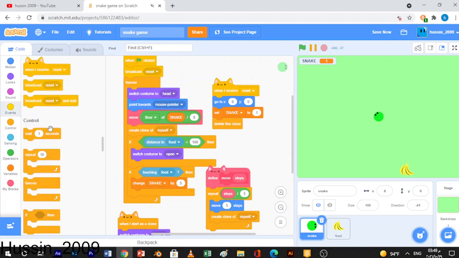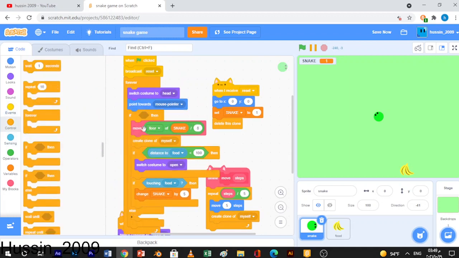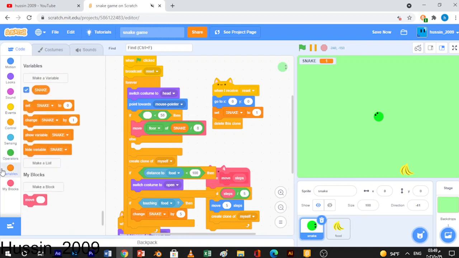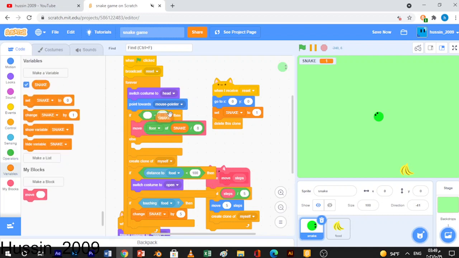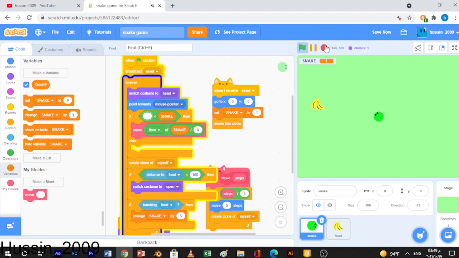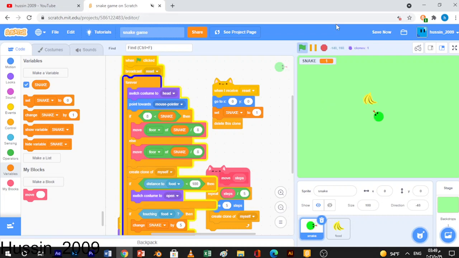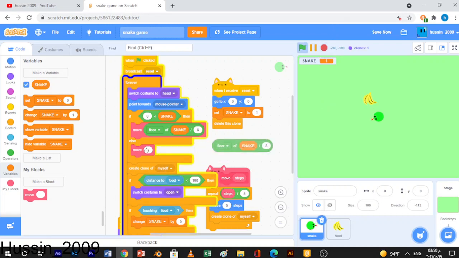So if else, snake is bigger than, and I will use the 8. So in the else I will use the 3.